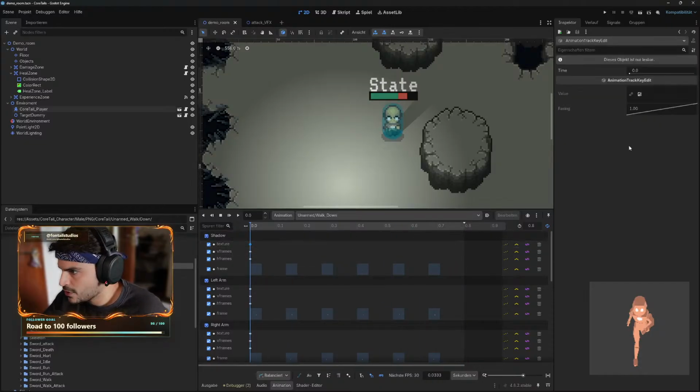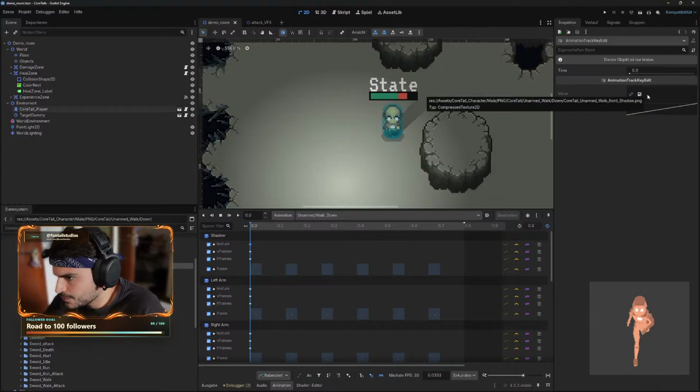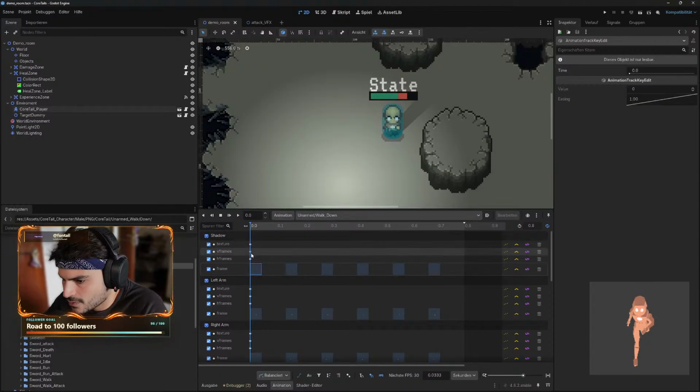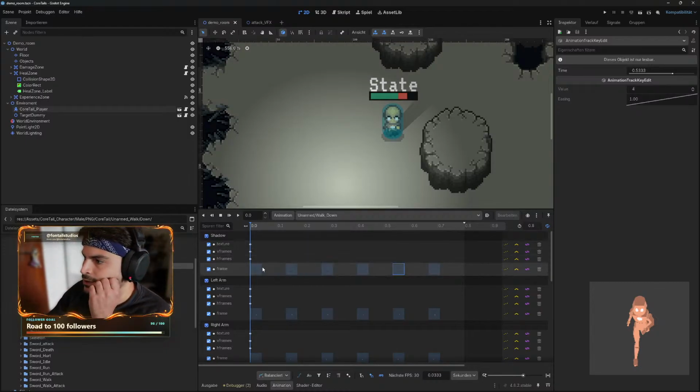In the first frame, it sets the texture right now, and then we also set how many frames it has, and then it takes the different frames here. That's how it's working.